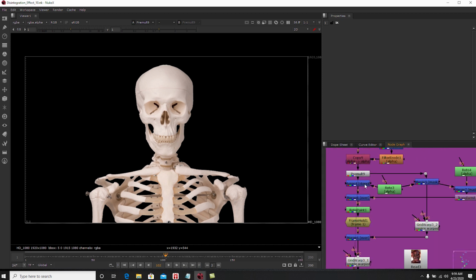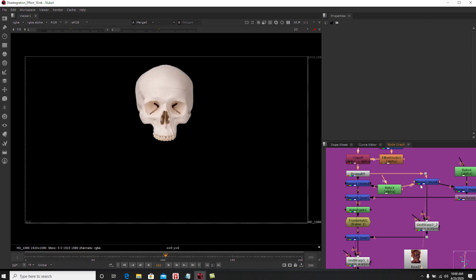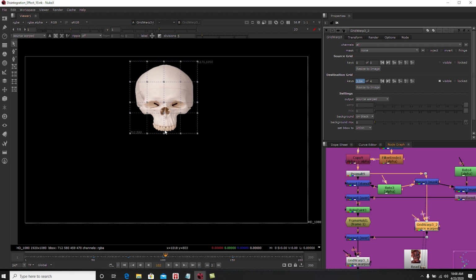So from there I separated the top head because I was thinking, well, this guy should be moving just to match my footage. It doesn't have to match 100%, but at least I could make it move. So that's what I did. So this guy, I added a grid warp right there. That's the animation right there. It's very simple animation, nothing fancy.